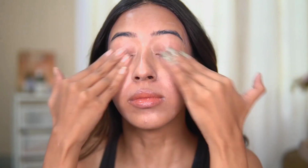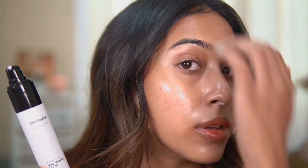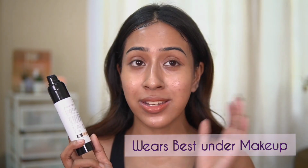This sunscreen not only gives sun protection, but also has vitamins like A, B, E and F that help repair skin. According to me, this feels like nothing on my skin. It's not a matte sunscreen, not a dewy sunscreen, and anyone can use this sunscreen without feeling sticky, dry, uncomfortable or oily. Another thing I really wanted to point out, which is very important for me, is that it looks so good under makeup. It wears so beautifully under makeup. A lot of the time, a lot of sunscreens don't wear really well under makeup, and that is a major issue for me, because you guys know I film videos every single day, and I really want a sunscreen that pairs very nicely with my primer and my foundation, and I feel like this Minimalist sunscreen does that. And also, it doesn't sting my eyes.